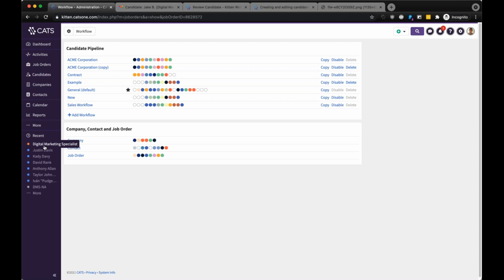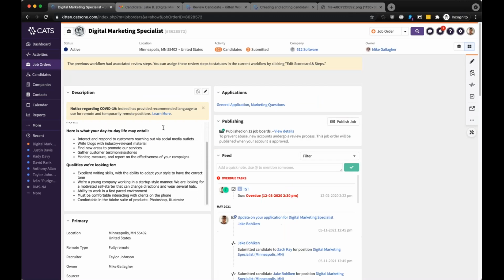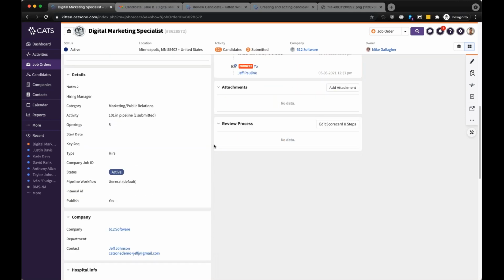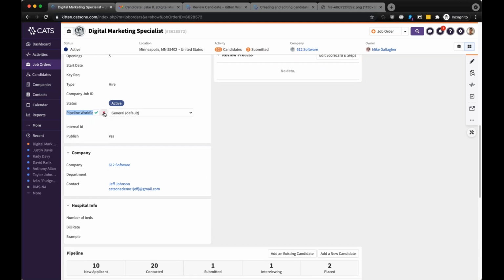Essentially, I go into a job, or I can do this as I'm creating the job. And there is a space right here that says pipeline workflow. And as I edit that, hit the drop down, that's basically going to tell me here are the available workflows, and I'm not sure the screen share is showing this. You'll have to trust me on it. But it basically has all the workflows that I had listed on that previous page here.